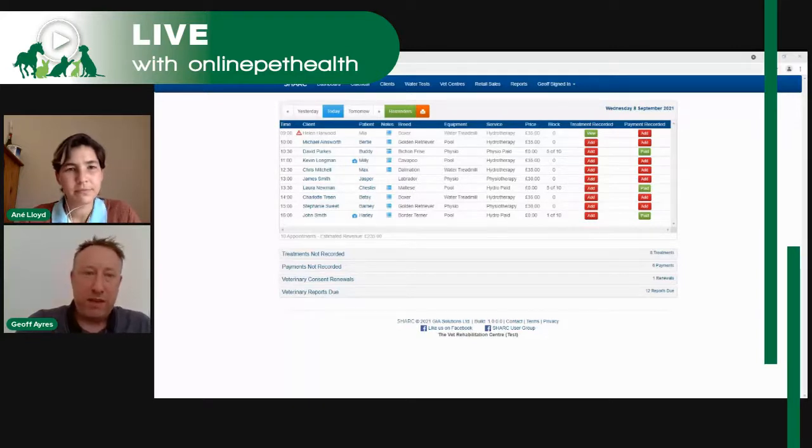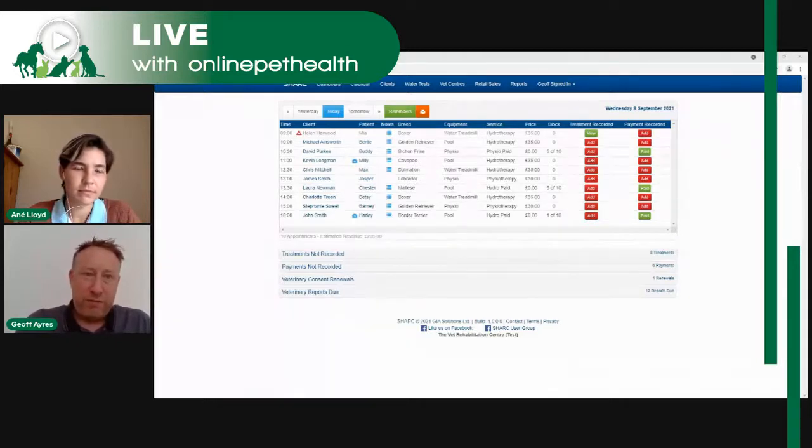And so when we go back to the dashboard, you can see that the payment recorded has gone green, indicating that that's all done. So it's a really good visual indication of anything that's been missed. And on top of that, at the bottom, if anything does get missed or is left to the next day, it will fall into these buckets. So treatment's not recorded and payment's not recorded. So it's a constant reminder to you that you haven't done something that you really should do. And again, you can configure how you want those reminders at the bottom to work for you, whether you want to display treatments not recorded over different periods of time or whatever the case may be, and the same for payments.